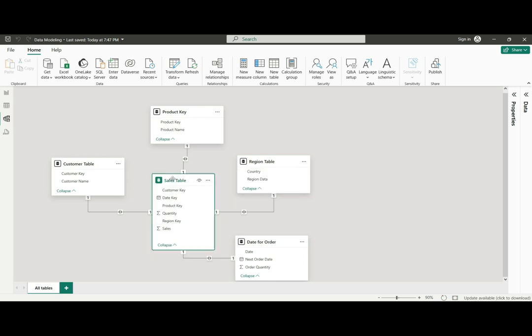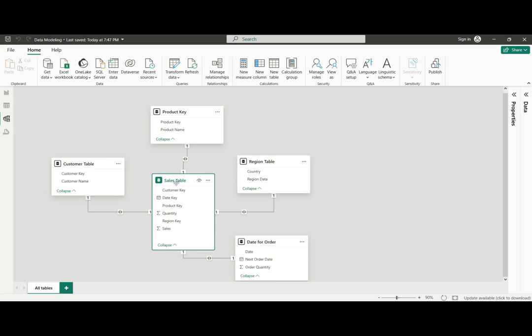This is a star schema where there will be a fact table and the rest are dimension tables. All the dimension tables are connected to the fact table with a common factor. The common factor with the fact table is called the primary key. The common factor with the dimension table is called the foreign key. So with the common factor, we'll be connecting all the files to the one file.